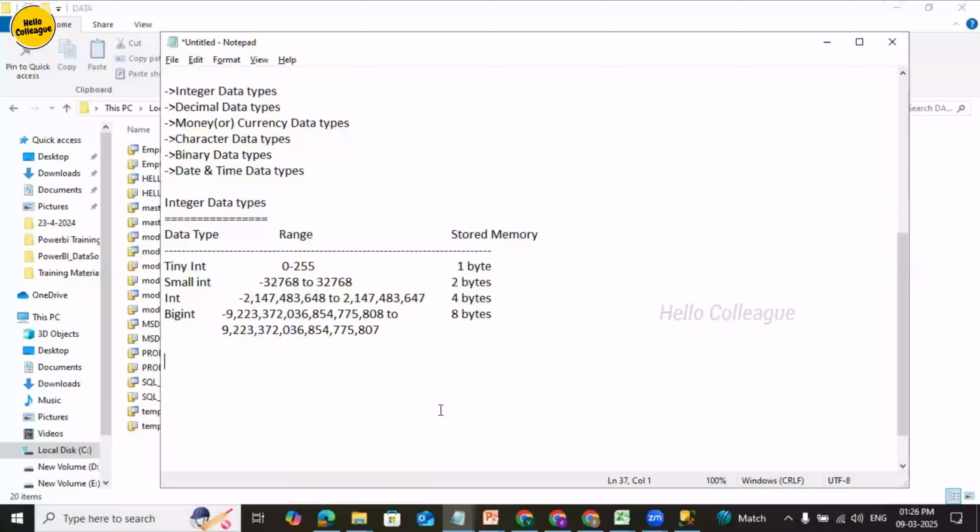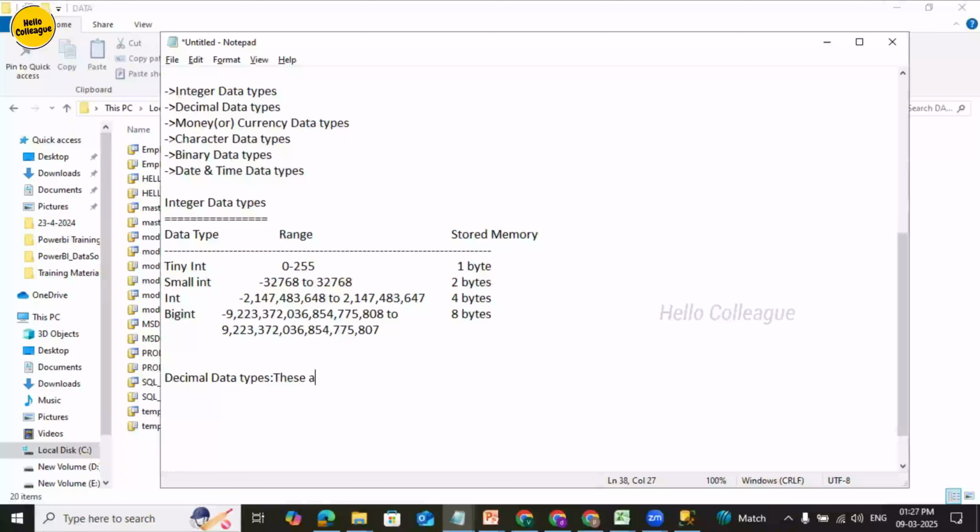And then we have the decimal data type. Whenever you want to store decimal numbers, we can go for the decimal data type.